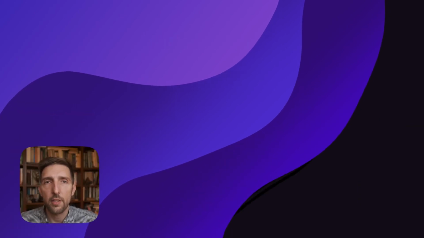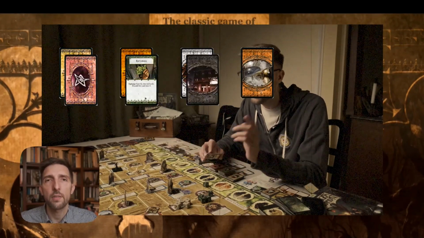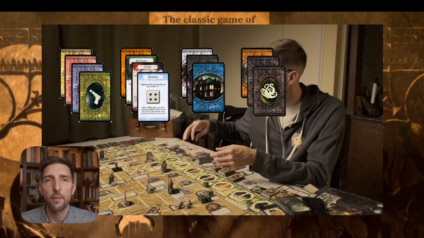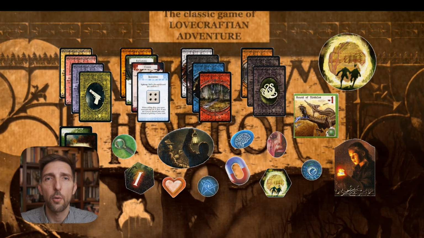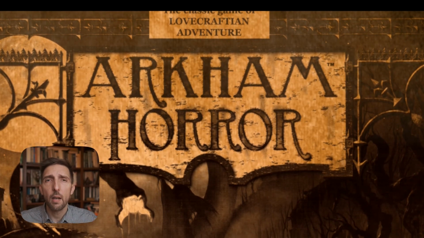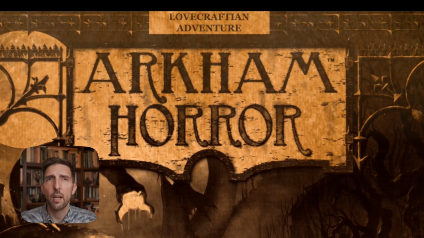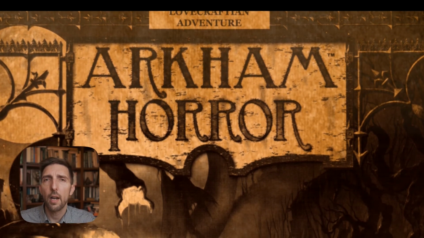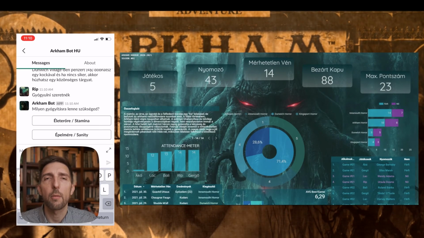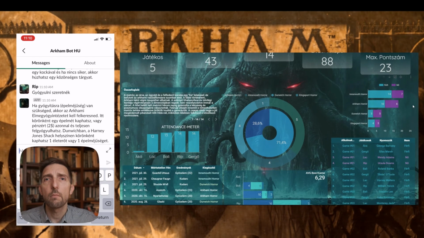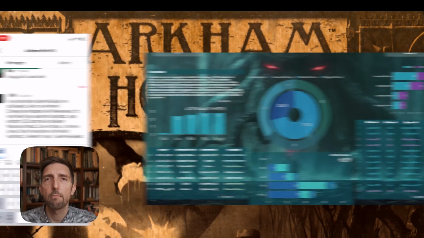If you've seen my teaser for this meetup, you saw that I was playing with a board game that I'm a huge fan of, Arkham Horror by H.P. Lovecraft. This is a fairly complex cooperative board game with an abundance of tokens and cards, and it has quite a learning curve. So I thought it would be fun to make an AutoML image classification model to classify the different tokens of the game. My colleagues think I'm obsessed with this game, and now that I think about it, so far I made a chatbot to help us with the game rules, a dashboard to keep track of our previous game statistics, and now this model. Okay, I'll take it.